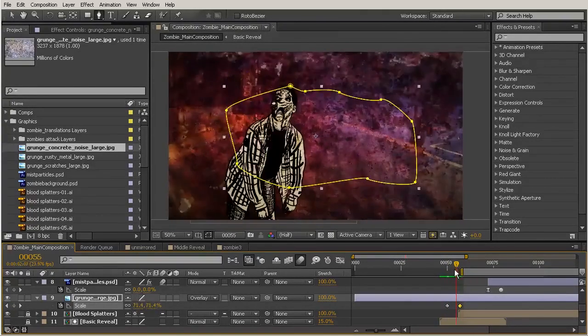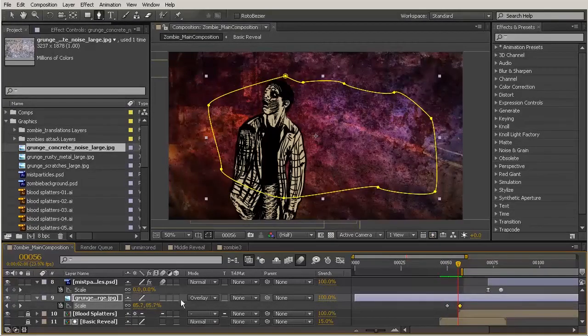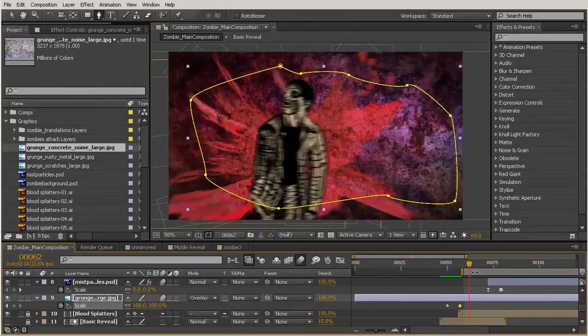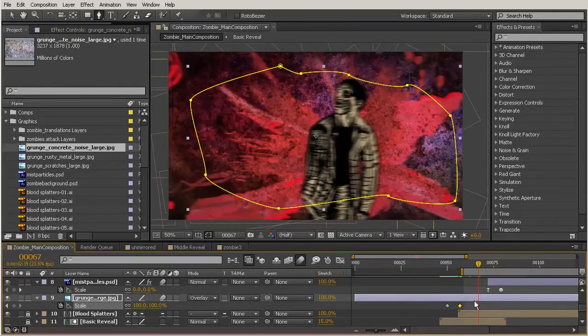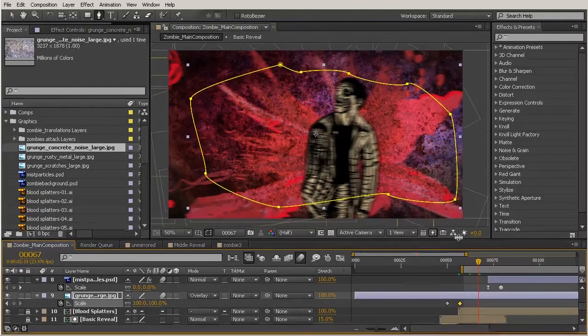So it just adds a little more variation. And I can go ahead and turn motion blur on for that layer as well, just to make that look a little bit more realistic. Now I also want to change the position and rotation with an expression. So that's just going to make it look like it's kind of wiggling around, which is actually the name of the expression that we're going to be using.